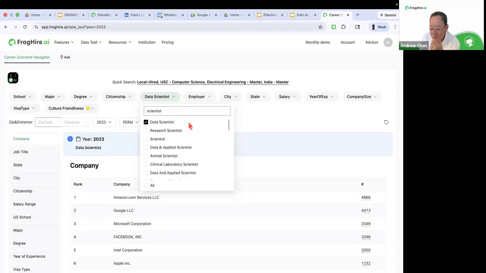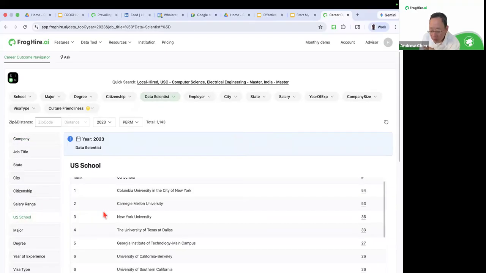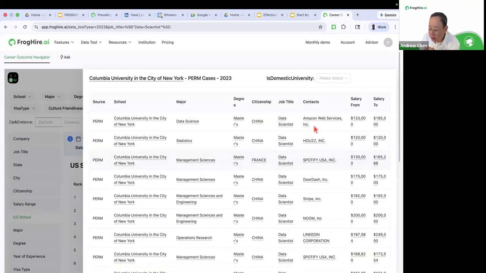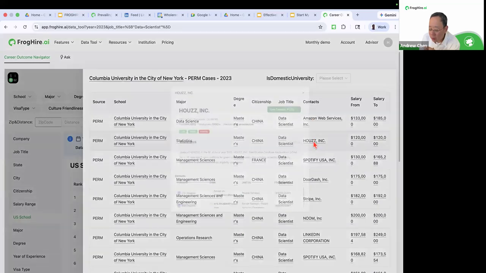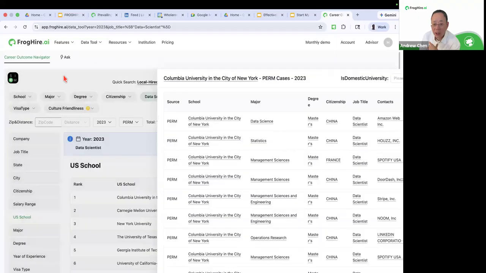Probably a close one is a data scientist. But you got the idea. Over here, you can see which school they graduated from, Columbia, and in Columbia what major they are, where they work, and the company information. So you can get this.